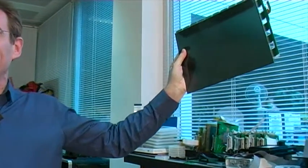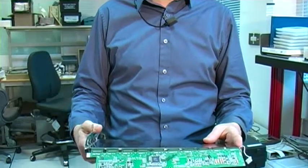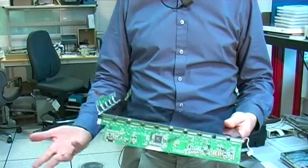So you can see that these are heavy, they're expensive because of that process, they're fragile, they're also not very efficient. So if you look through this, you can't see through it really. That's the white state, that's when all the light's coming through, it's not the dark state. And all of this is a big backlight, and today's displays are often 90% of the light that goes into the backlight is thrown away effectively, so they're very inefficient. They're not very green as a product, it impacts your battery life, you have to have a bigger battery, which makes the product bigger and heavier again. What could we do about that?